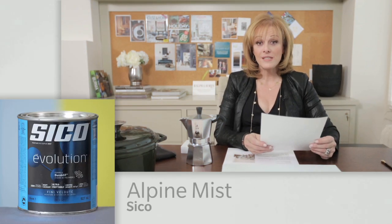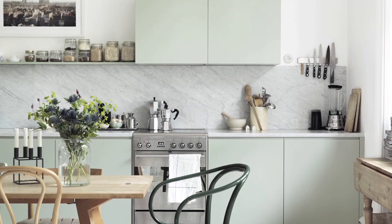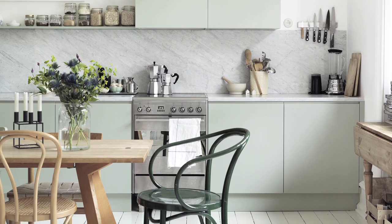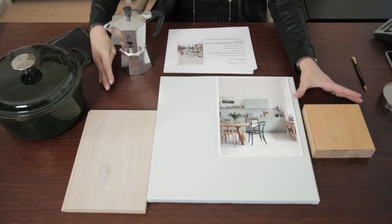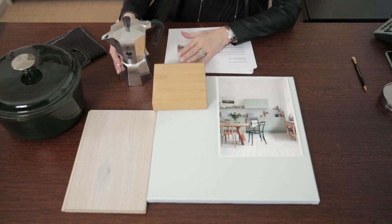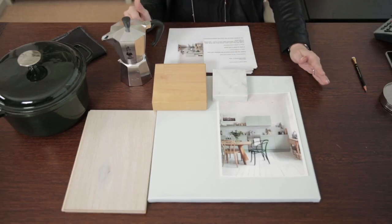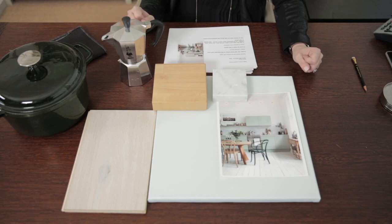The way to use Alpine Mist from Seaco is on clean contemporary architecture — like this simple kitchen renovation where the cabinets were painted in Alpine Mist. The floors are distressed white oak, with hits of natural clear pine, white metal for appliances or accessories, and very dark green as an accent color. I love this combination. That's the story on retro-looking Alpine Mist from Seaco.